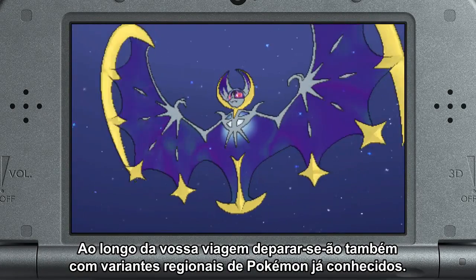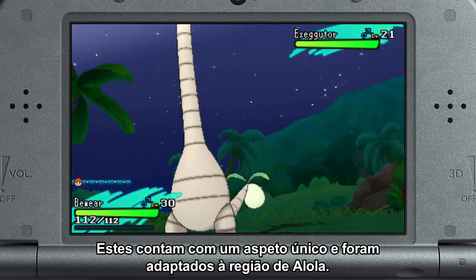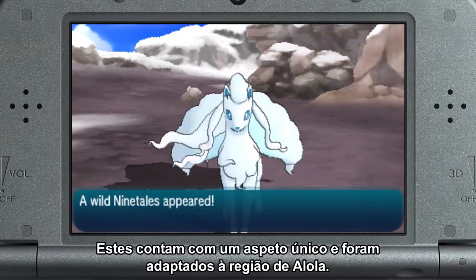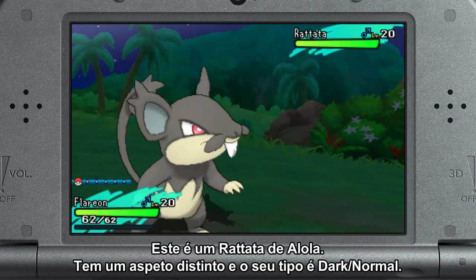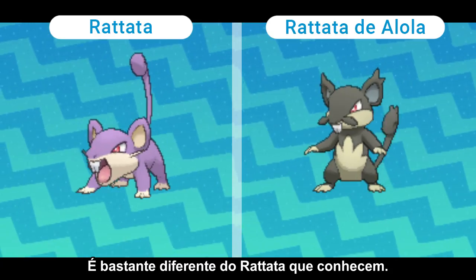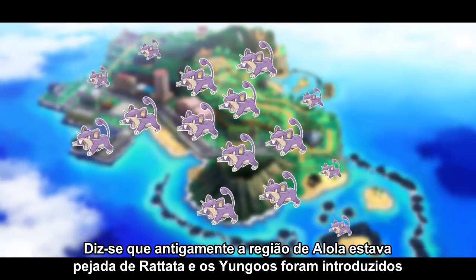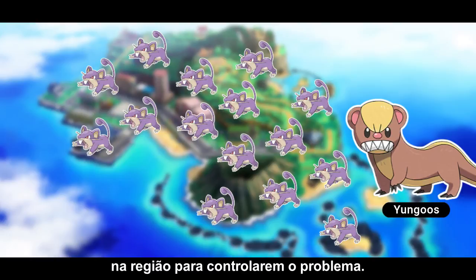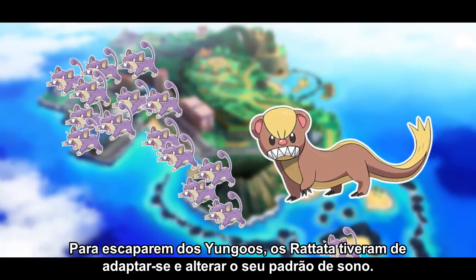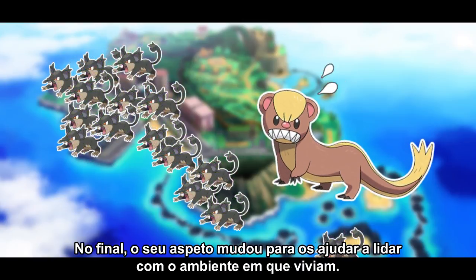On your journey, you will also encounter regional variants of Pokémon you have seen before. They look unique and have adapted to the Aurora region. This is an Auroran Rattata. It has a distinct look and its type is dark normal. It's quite different to the Rattata you know. It is said that Rattata once swamped the Aurora region, so young goose were introduced to the area to take care of the problem. To escape from young goose, Rattata had to adapt and change their sleeping hours. In the end, their appearance changed to help them deal with their surroundings.